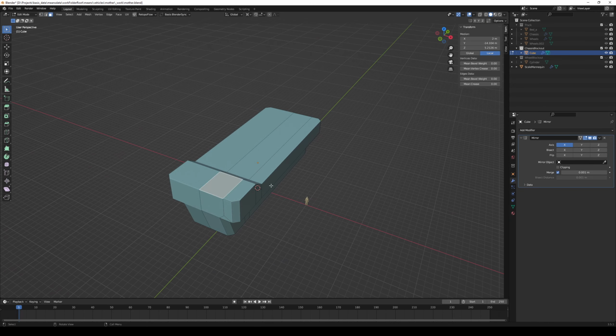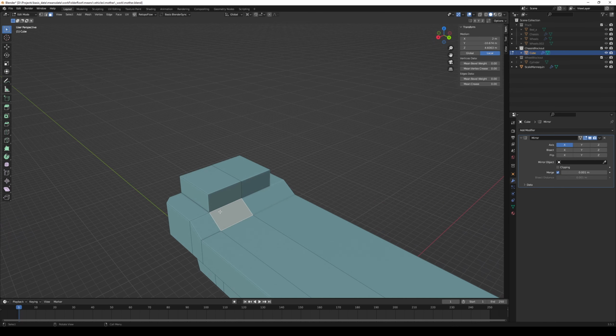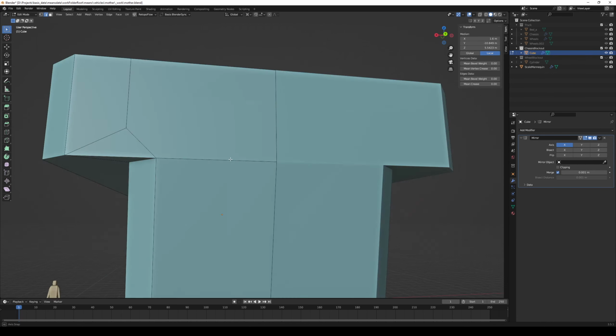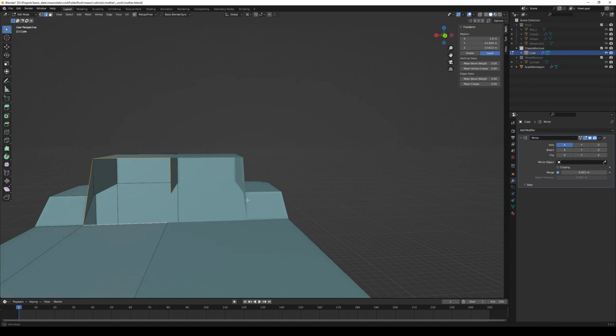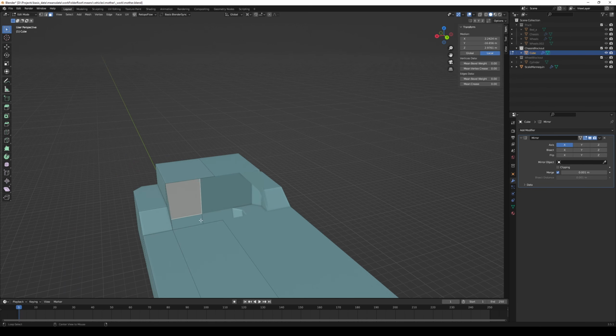Okay, maybe we'll even extrude this up a little bit, and then we'll take those faces away, and we don't need those faces at all actually.